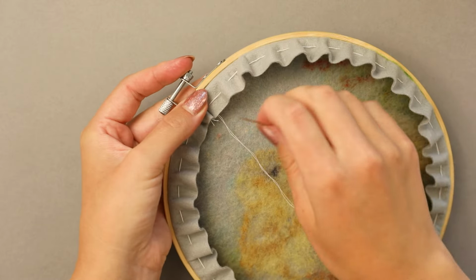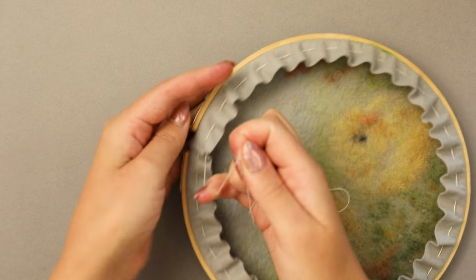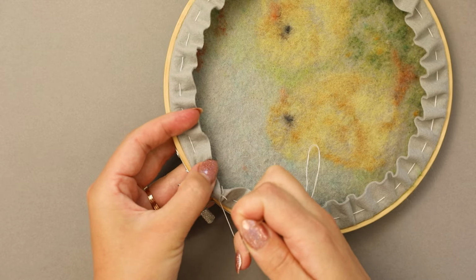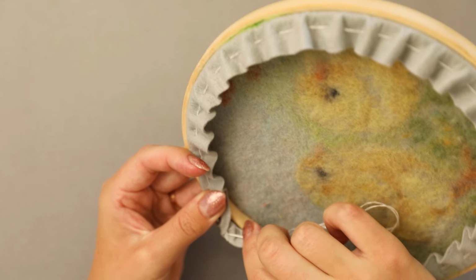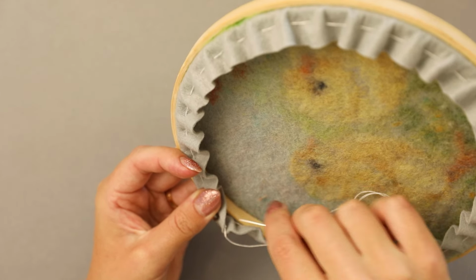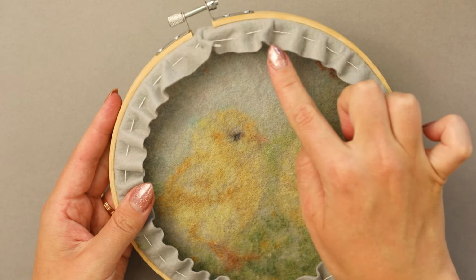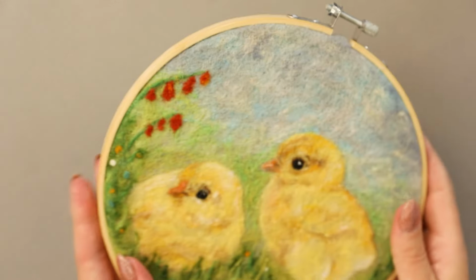See, that's the magic of the editing. Everything is done already. So now I can really pull it tightly. This was the reason why we used the double thread. I'm holding the tension with the thumb of my left hand, and all I have to do now is secure the thread. If something doesn't look even, you can take your scissors and go around it once more.